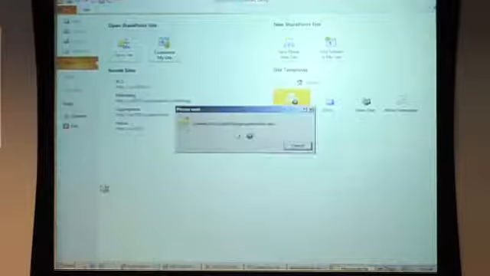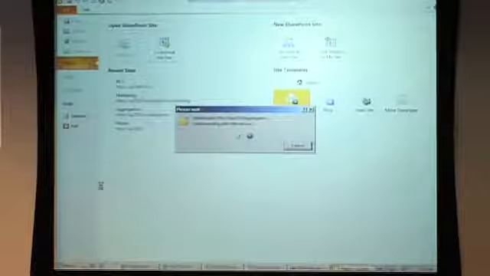I can do that from the Site Actions menu now, which is neat. Okay, and when I go to data sources, you'll see my data sources along the top here.